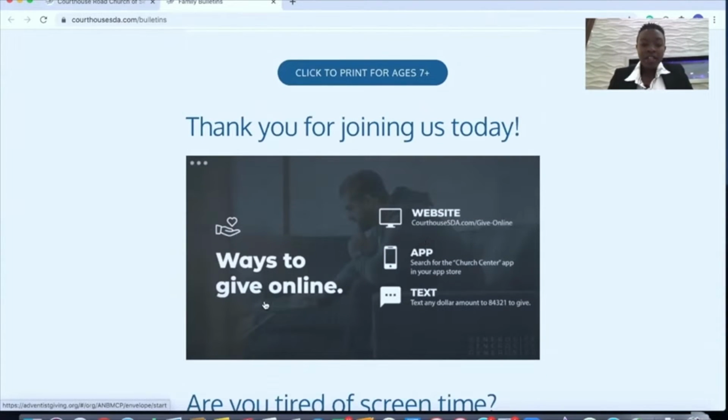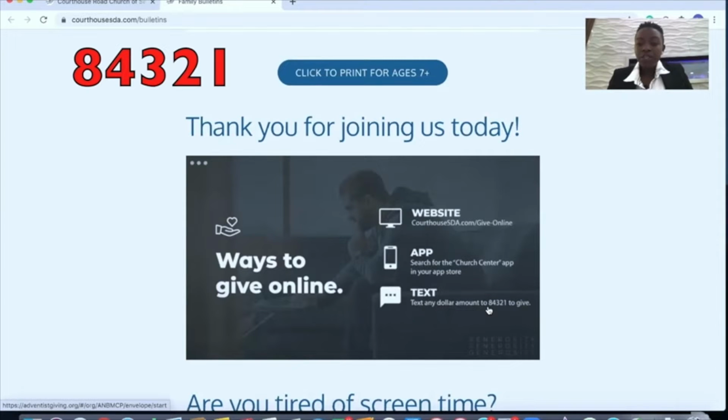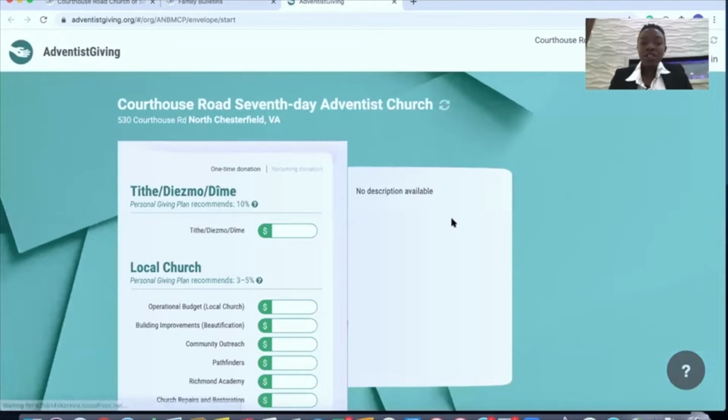And here it shows different ways in which you can give. The easiest way is through texting, where you can text any dollar amount to 84321 to give. The other way is through our website, where we currently are right now. So if you click on this image, it will take you to the Courthouse Road Seventh Day Adventist Church online giving.